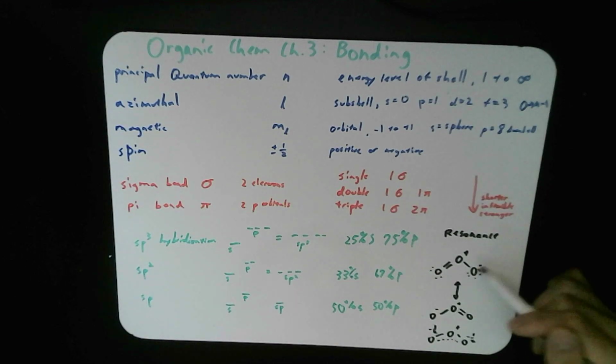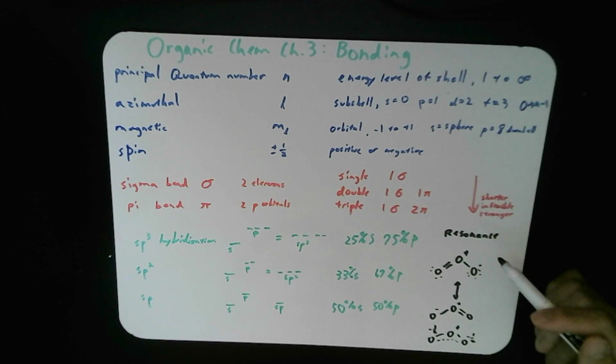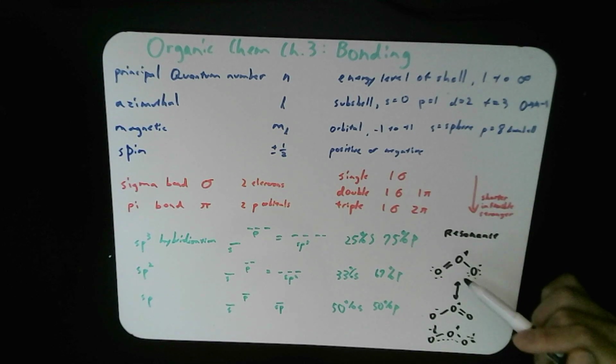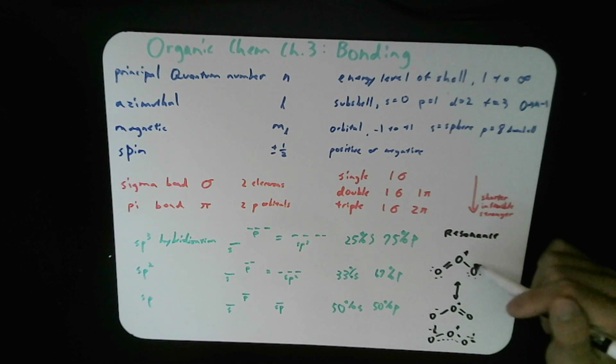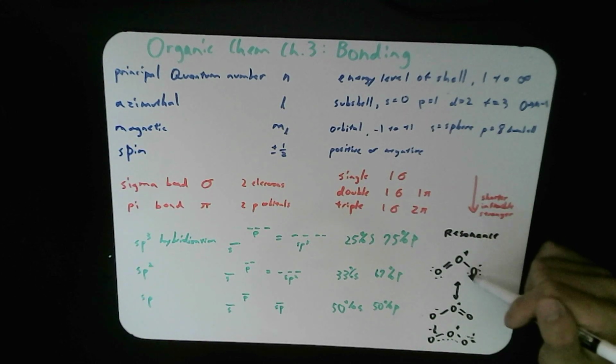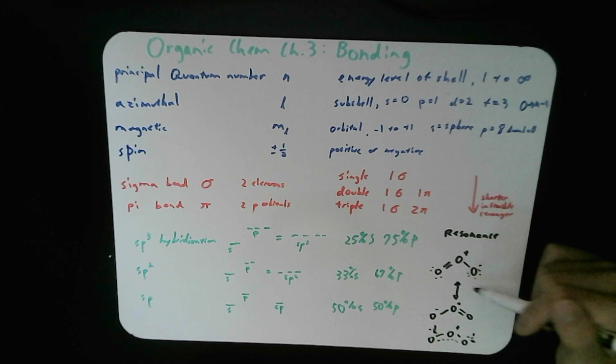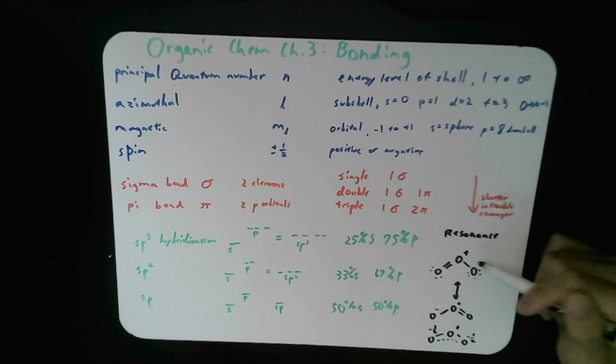So this oxygen will be negative in state because it's not its native state. I think 7, right? Oxygen has 7. 1, 2, 3, 4, 5, 6, 7. So oxygen here will be positive, and this will be negative because it only has 1 bond, whereas it has 3 pairs of electrons here.